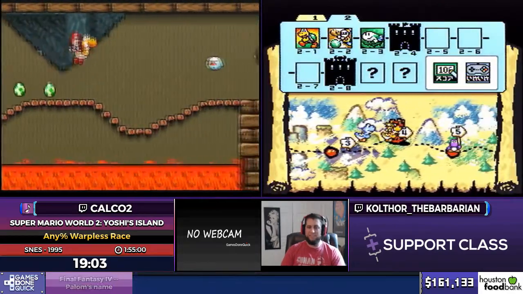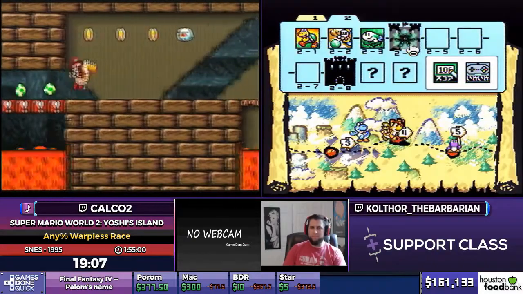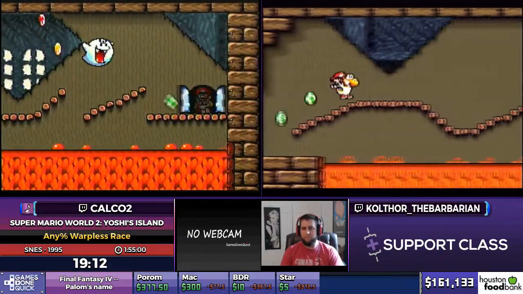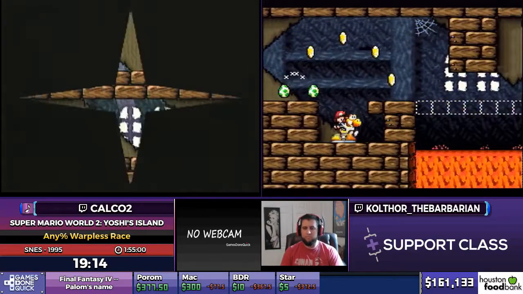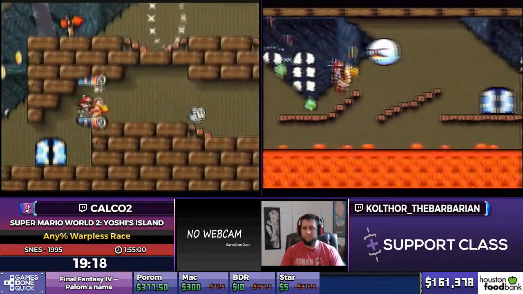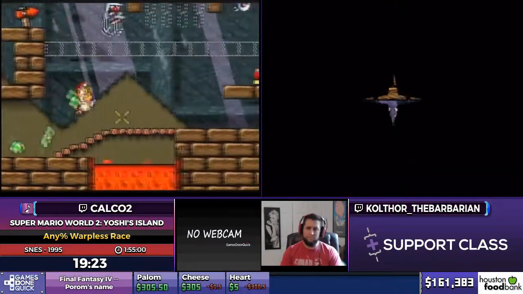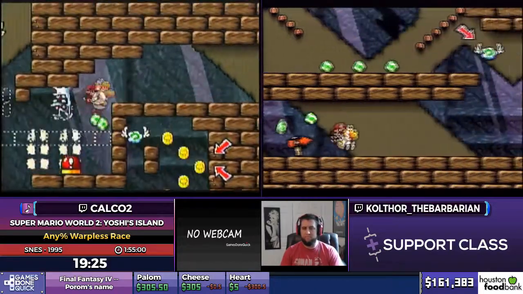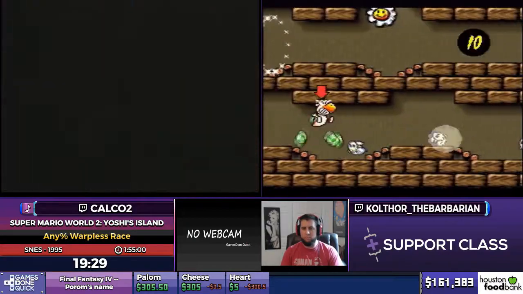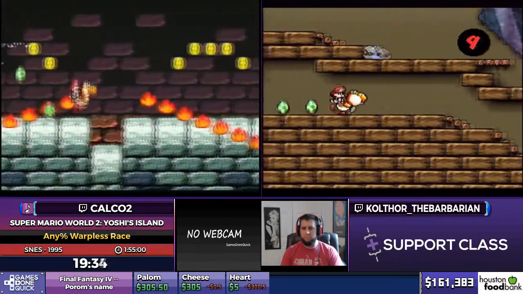So coming up here in 2-4, you will see the first instance of what we call a gate hack. Normally there are one-way gates, and you normally cannot enter them from the unintended side. But what we do is if you hold up while you're shooting an egg, Yoshi will actually turn around, and if you run into the gate and do that, the egg actually shoots from inside the gate, and it will open the gate that way.